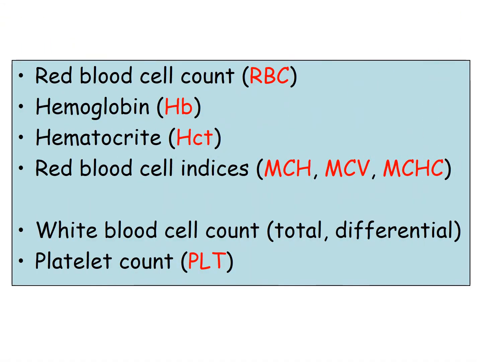First of all, we have to know that the parameters of a CBC include a red blood cell count, a hemoglobin level, a hematocrit value, blood indices including MCV, MCH, MCHC, total leukocytic count together with a differential leukocytic count including neutrophils, eosinophils, basophils, and monocytes, and the platelet count. We are going also to discuss a reticulocytic count, red cell distribution widths, mean platelet volume, and so on.